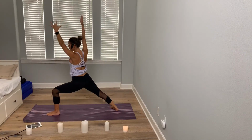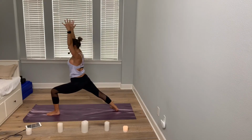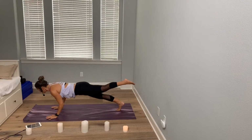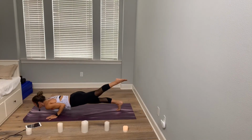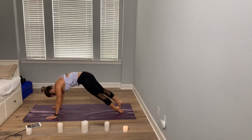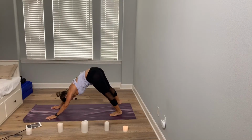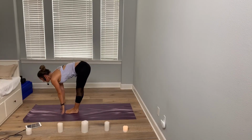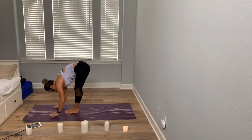Trying to square that torso forward. Nice bend in that front knee. One breath here. Straighten the front leg. Cartwheel those arms down. Option to float that foot in Chaturanga. Arms close by your sides. Inhale, up dog. Exhale, down dog. Bend the knees. Step or hop forward. Inhale, halfway. Exhale, forward fold.